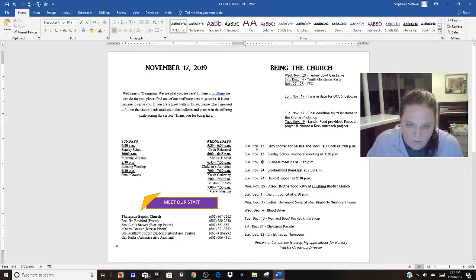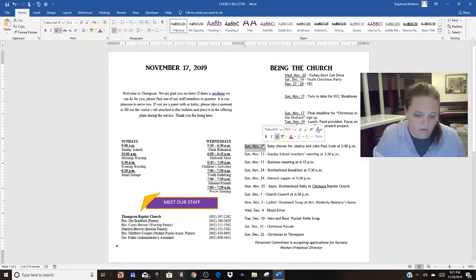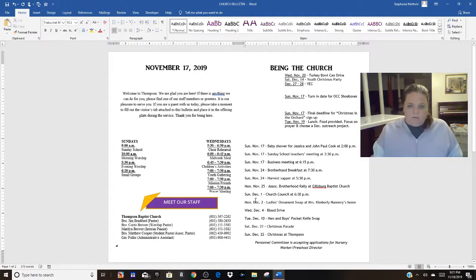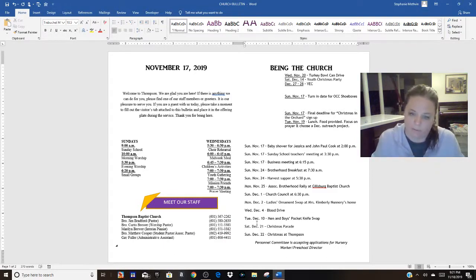Now, I'm not sure why this one's underlined and the other ones are not. I actually did not notice that until just now. So I'm going to un-underline this, and I'm not sure. They either need to all be or not all be or something. This is exactly how our church bulletin was, and so I didn't really change all that. I probably would not have all these underlines and bolds and stuff in the way that they are, but I was just sort of copying what the church was already using.